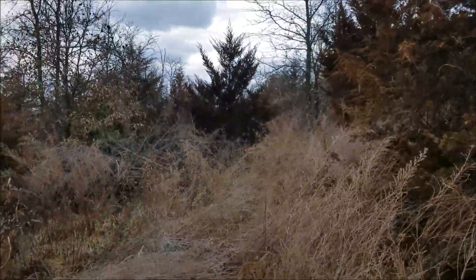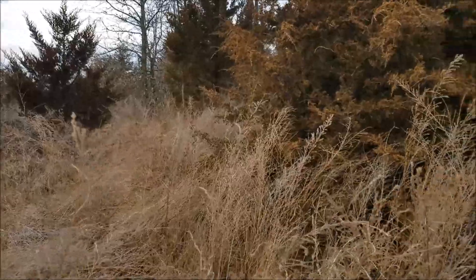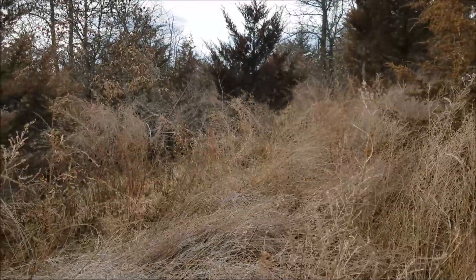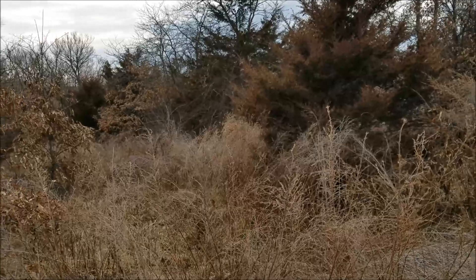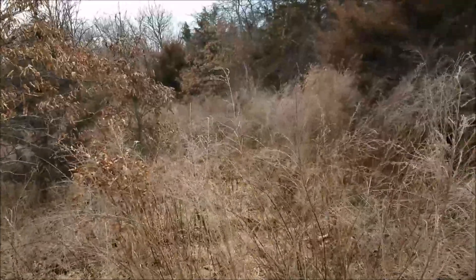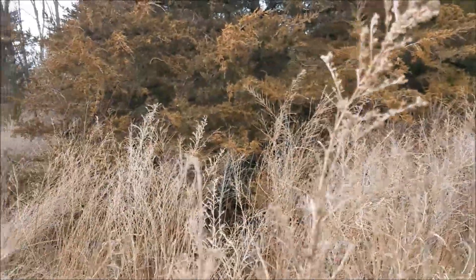I just busted through this big patch of cedar and it is tough going. A combination of low-growing cedar and multiflora rose — that is the worst stuff to try to get through. Way worse than blackberries because the branches go out like tendrils and they get caught up in other trees. They grab you from 20 different angles and I'm bleeding in 20 different places. But it's thick going and there's a lot of deer sign. I haven't found a shed yet.